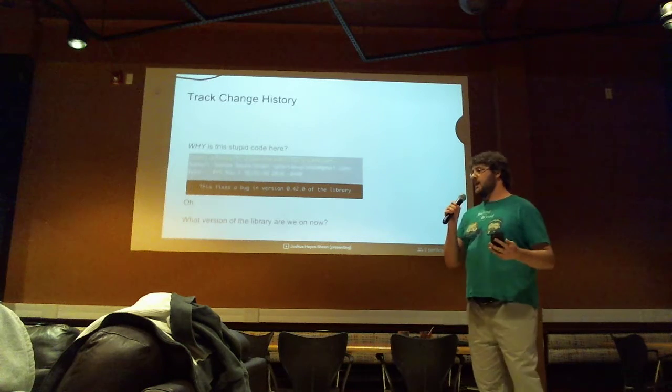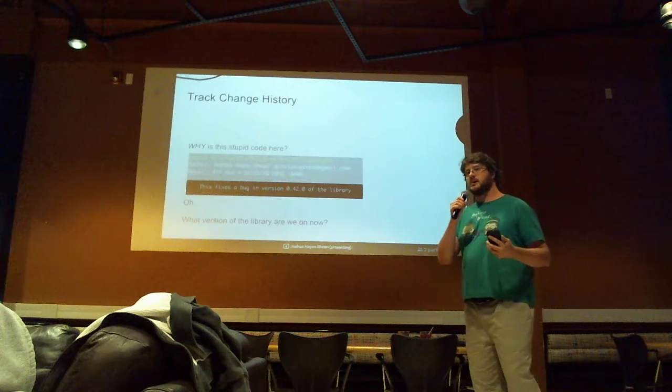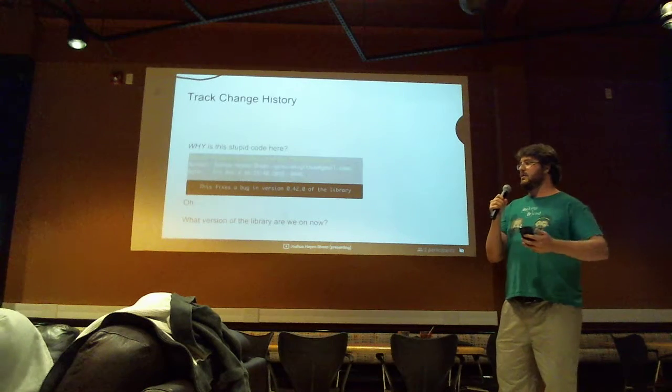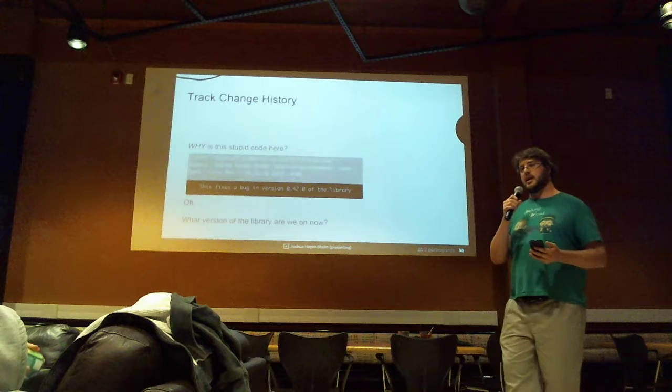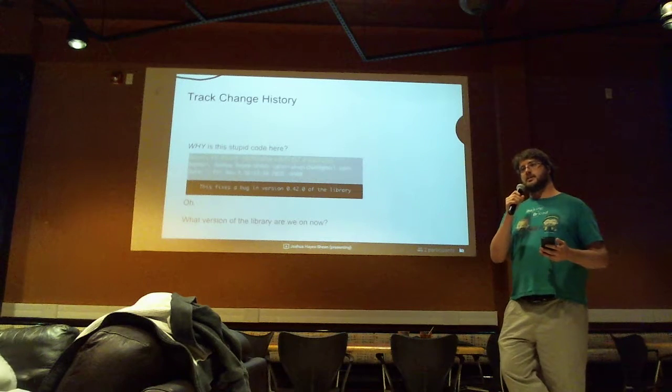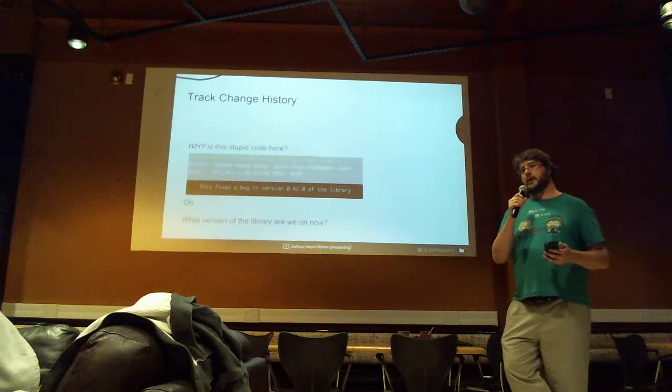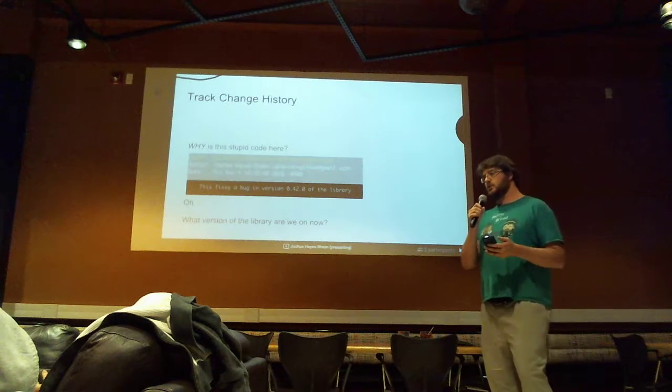So a lot of times it's like, hey, this code is written in this ridiculous way because it's working around a bug in this library that we're using, for example. And maybe you're not using that library anymore. Maybe you're not using that version of it anymore. Maybe that bug has been fixed. So you can learn a lot about every individual line of a program as it evolves over time, which is really cool.